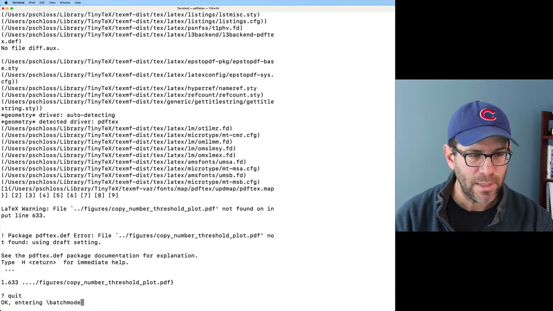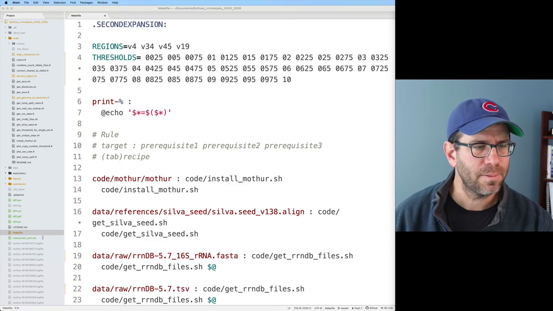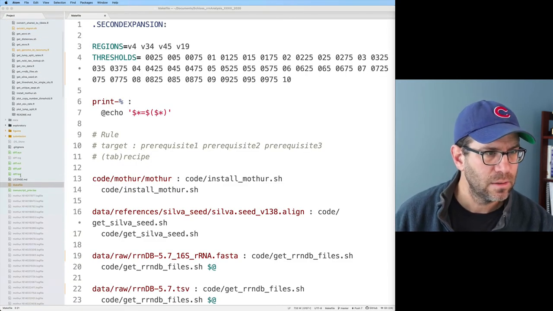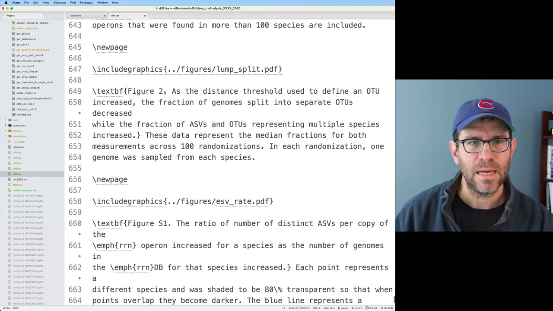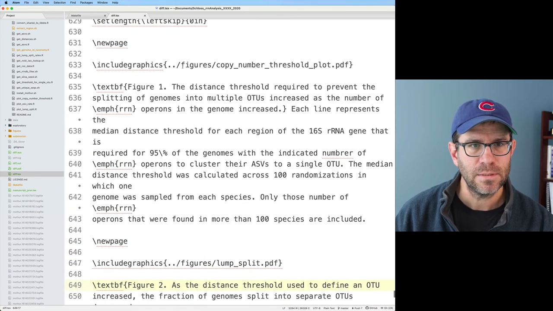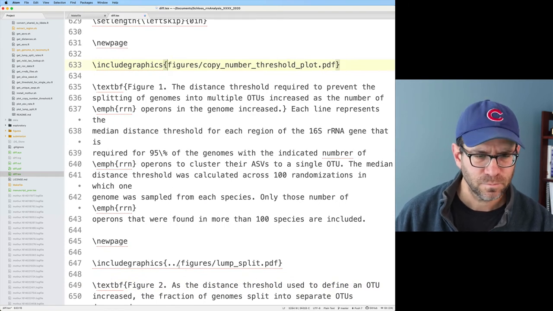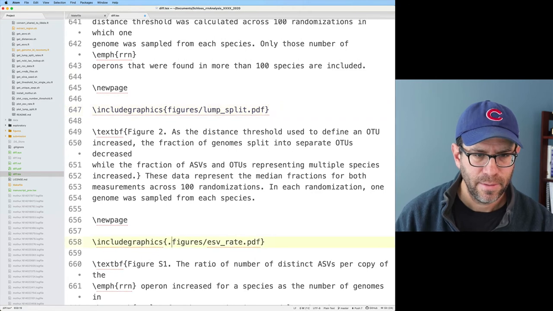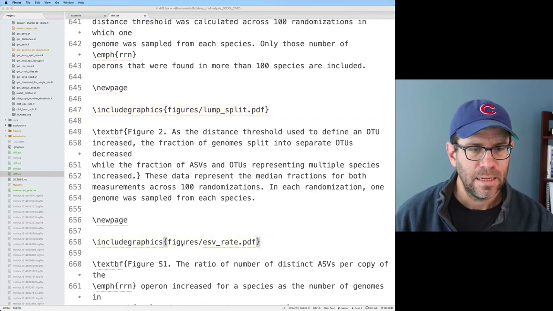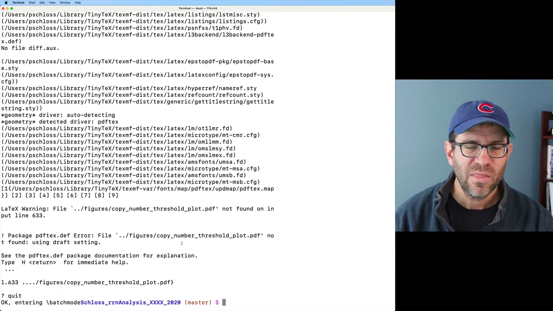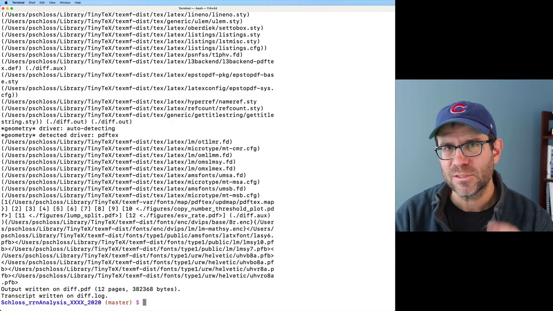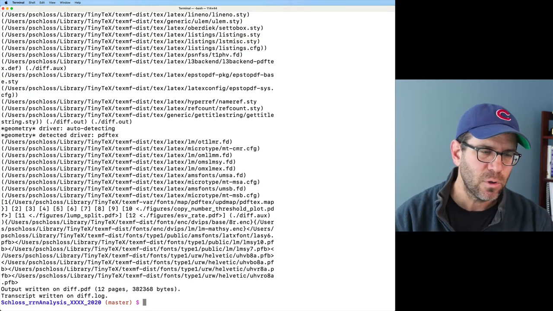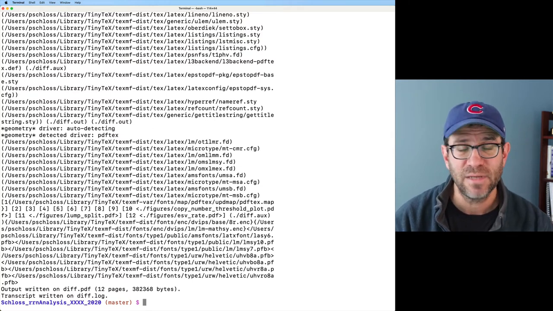So I'll go ahead and type quit here at that question mark. If I open up my diff.tex file and scroll to the bottom, I should see these ../figures lines, right? And so I need to get rid of the ../ before figures. And save that. If I were putting this into the makefile, I might want to make it so it's not so manual to fix, but I'm good with this. It outputs it as diff.pdf.